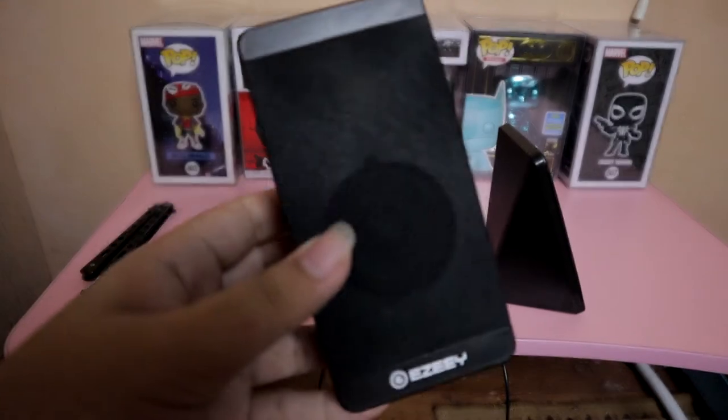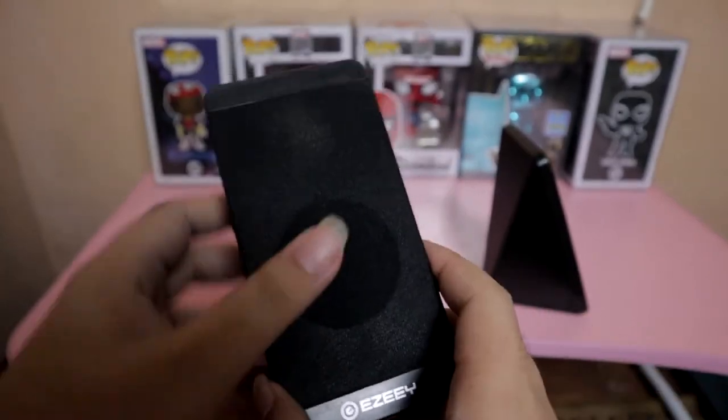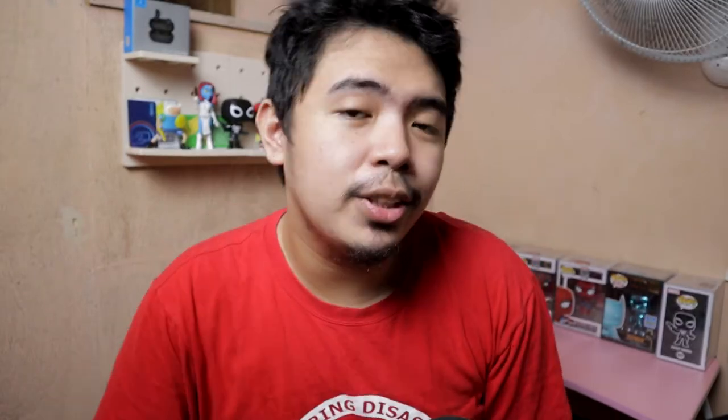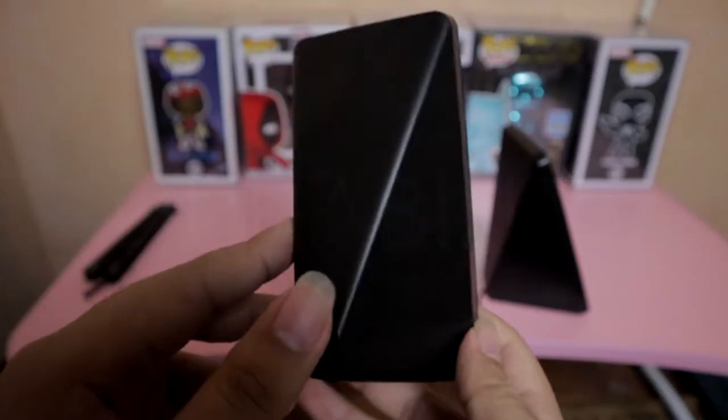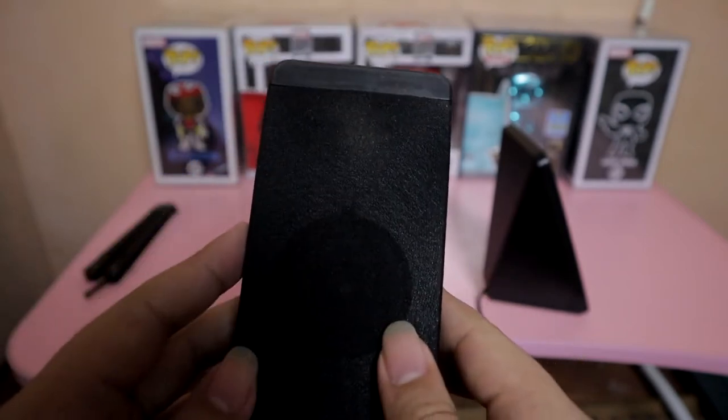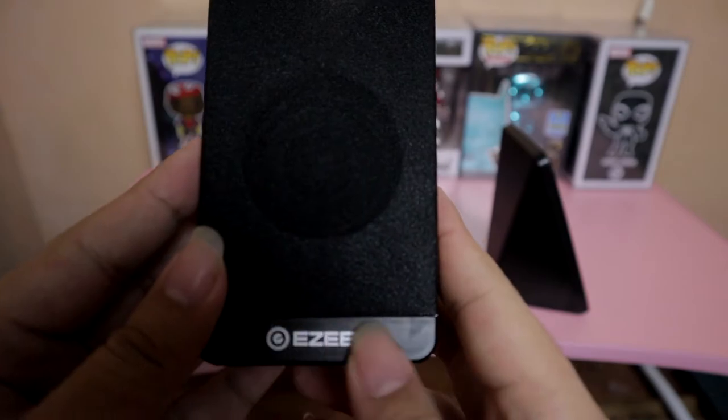The design is sleek, made entirely from plastic so you know it's really cheap. Shaped like a triangle for better stability when you put it on your desk. Though it is quite light so it's easy to fall off when you pull out its wires — it has happened to me multiple times. That leads us to its durability. It does not feel durable for it is made of plastic. Although I have dropped it several times, it still functions well with no noticeable changes in terms of sound quality.